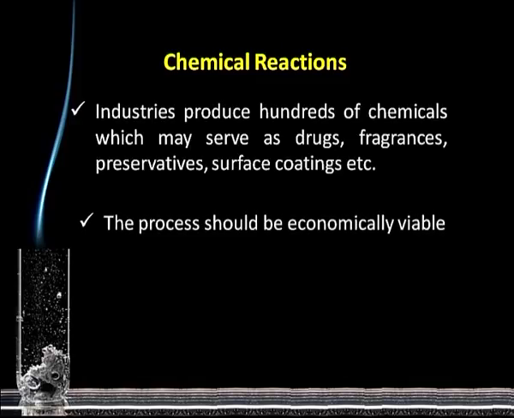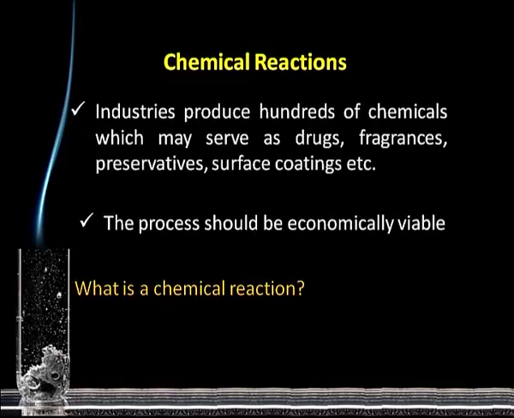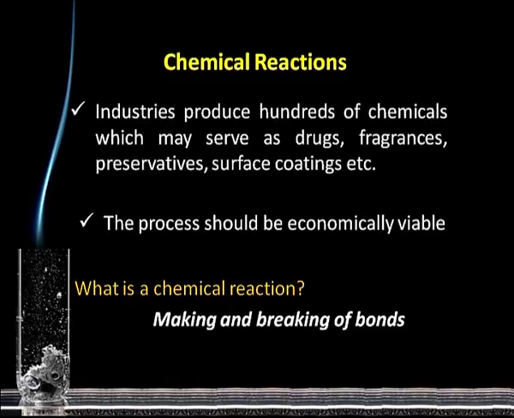The process should be economically viable for a chemical reaction to be successful. And one factor that influences the economics is the rate of a chemical reaction. What is a chemical reaction after all? A chemical reaction is nothing but, simply put, making and breaking of bonds. Smaller molecules join together to give a bigger molecule, or a bigger molecule, we break it into smaller molecules.